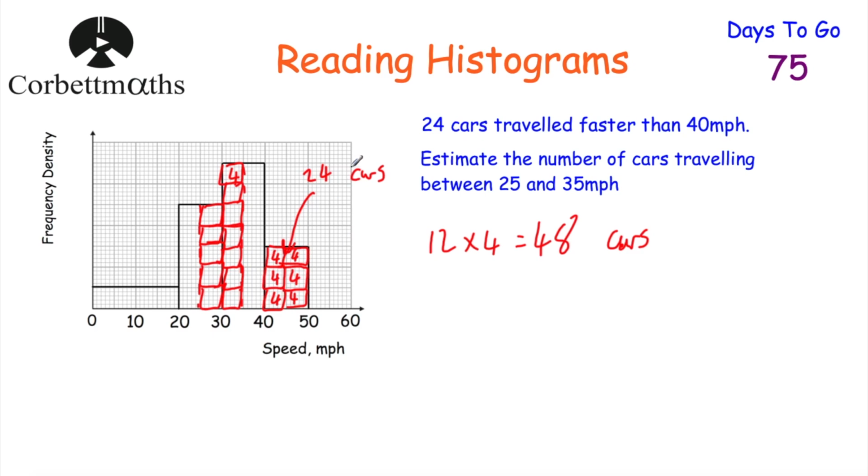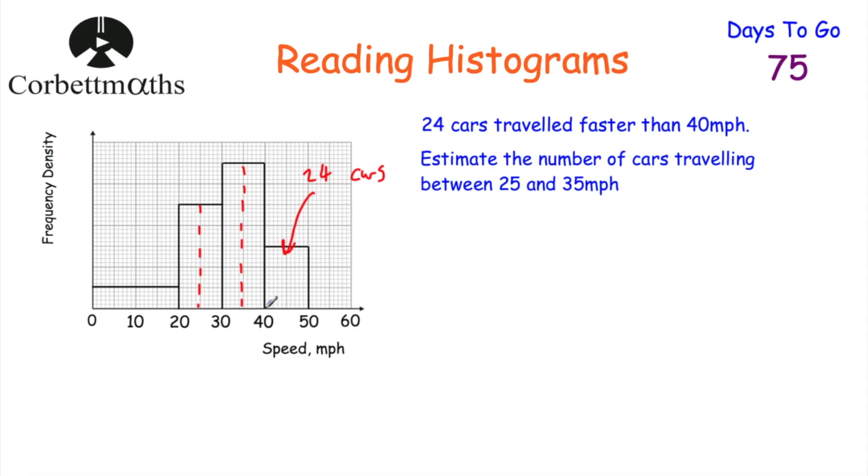Now, this one was quite a nice one where it actually worked out really nicely. Sometimes you'll find that it doesn't fit in evenly, or doesn't fit in perfectly like that. So I'm going to show you another approach you could use in a question like this. This approach would be quite handy whenever it's not as nice as just counting the number of blocks. So what I would do here is find out how many little small squares there are. So let's look at this bar here between 40 and 50, and see how many little small squares there are.